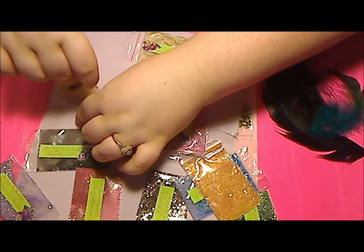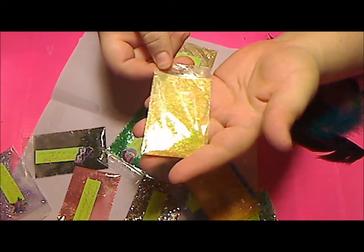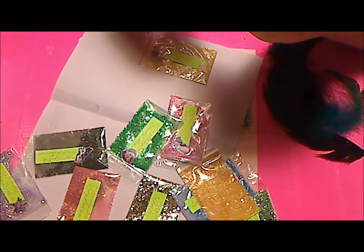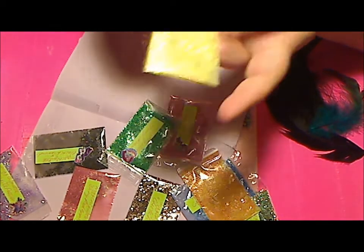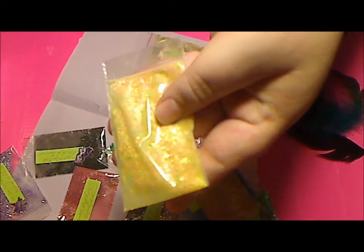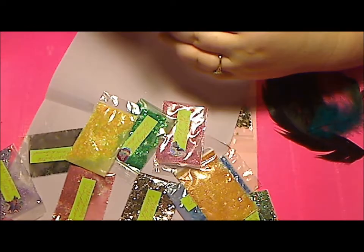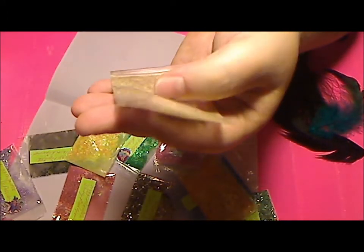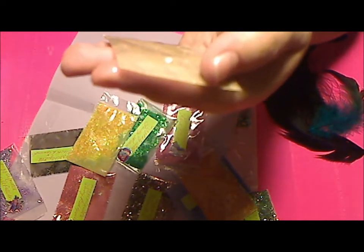Next one is Sunburst. It is a yellow pigment mix — it's got orange iridescent hexes, stars, tinsel, and rhombus shapes. It looks like yellow chalk or pigment, some kind of eyeshadow pigment in here, as you guys can see from the bag. And last but not least on the mixes, she sent me Gold, which also looks like a pigmented mix — it's got hexes, fine glitter, and tinsel. That's all of it for the chunky stuff — those are all the mixes she sent me.